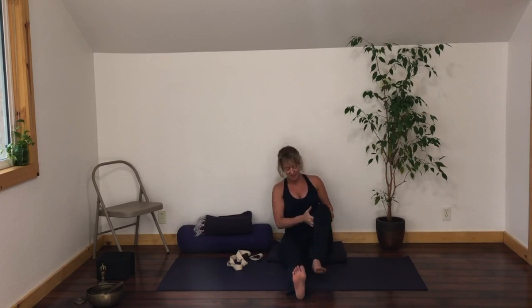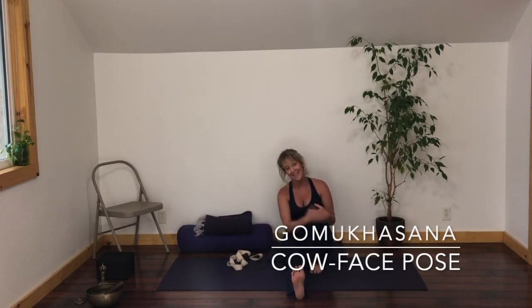Bend your right leg. Catch hold with your two-piece fingers. Bring your heel in close to your hip. Step your right leg over your left leg for Gomukhasana, cow face pose. We've done the arms in earlier classes. Now we're gonna bring the legs into the family of our asanas, and we'll do the whole pose.